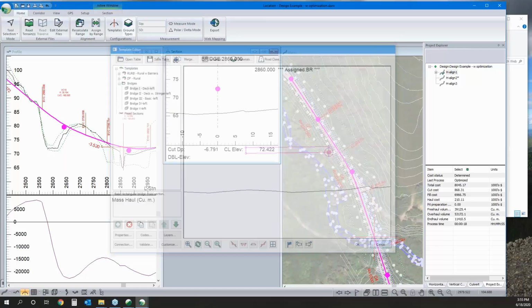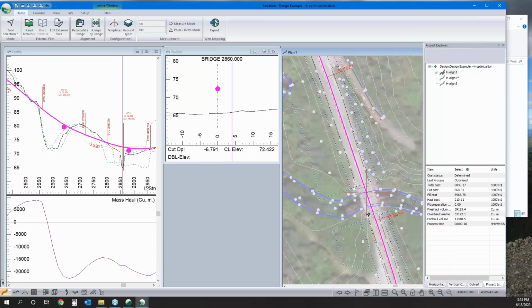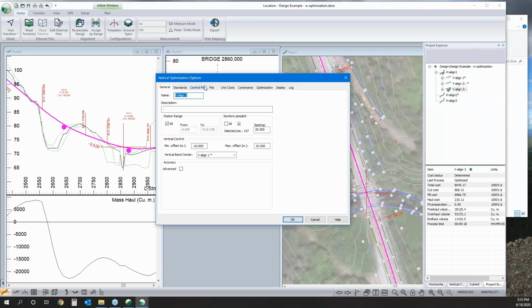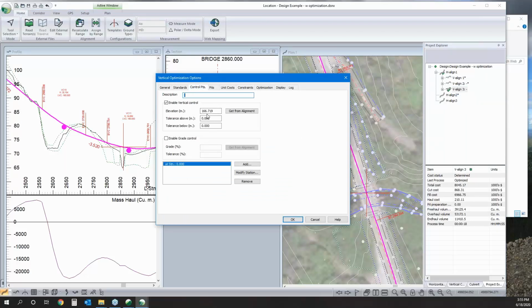From an optimization standpoint, this would be a section where it depends what governs, whether the road alignment governs or if your hydrology clearance governs. If your road alignment governs, I'd design and then fit the bridge to that. If you had a bridge where the abutment locations were really important, then that's a location that's already designed. That's where I would use control points. I'd set my control points at either end of the abutment, so the alignment goes through there.